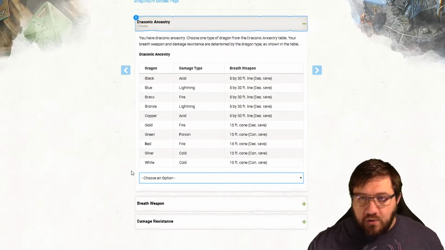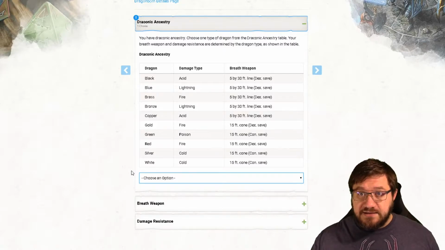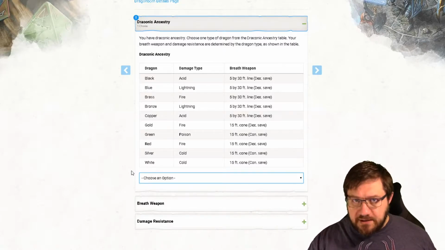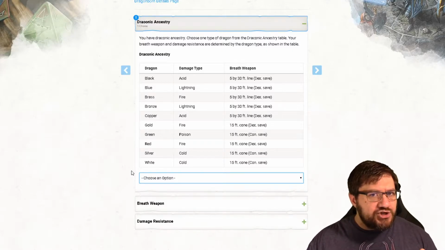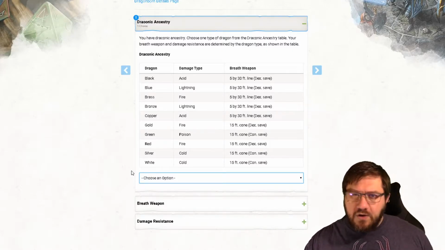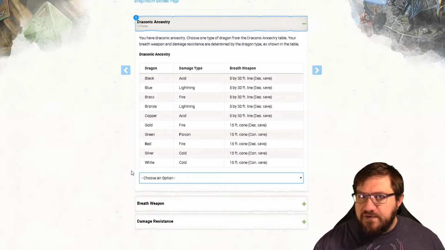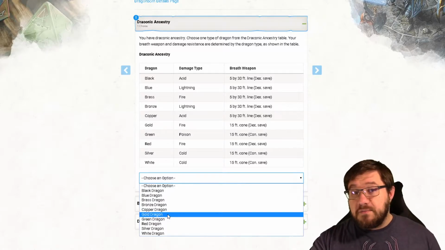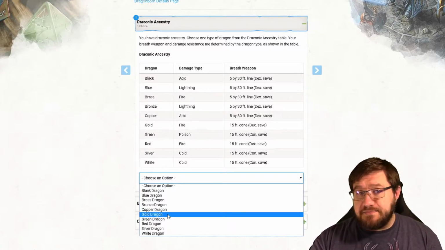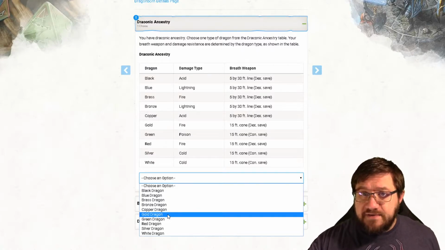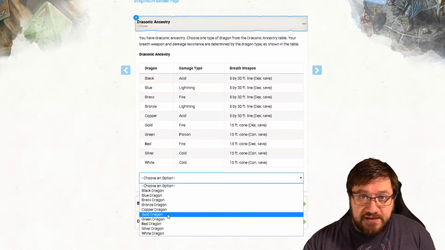With Dragonborn specifically, they can actually choose a draconic ancestry, and that will affect the abilities that they can do. And each of the races here may have something to choose from, so kind of look over it while you're creating your character, see if there's something that gives you options and find what fits best for your character. The good thing about D&D Beyond is it'll actually have a list here that you can choose from and give you details about the different things. For my specific instance, I'm going to choose a gold dragon for the draconic ancestry for this character.